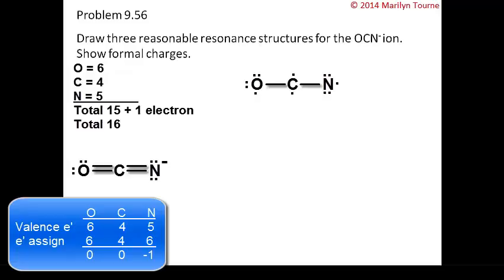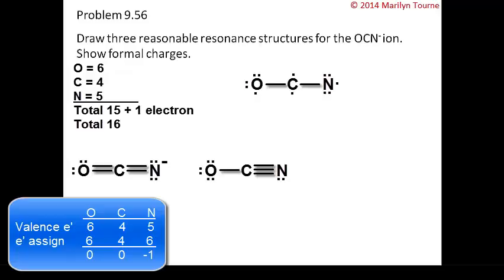Can we think of another one? What if I go ahead and put one more bond between carbon and nitrogen, making that a triple bond? So if I do that, then I'm going to take the lone pair from the nitrogen and put it between carbon and nitrogen. If you notice, I can't keep it like that because carbon would have 5 bonds around it. So I'll go ahead and move the double bond that was between the carbon and the oxygen. I'll move that lone pair to the oxygen.